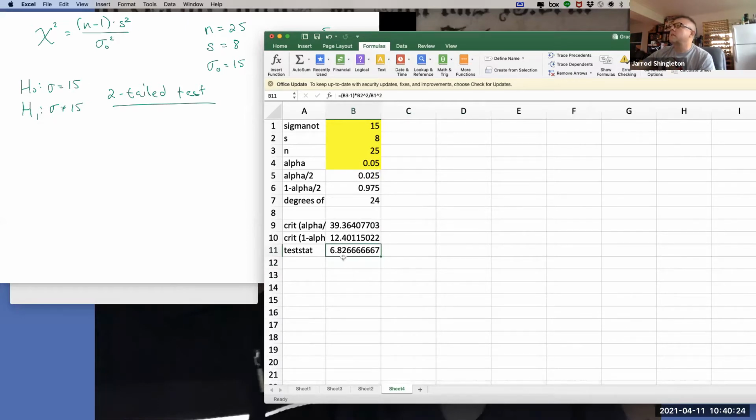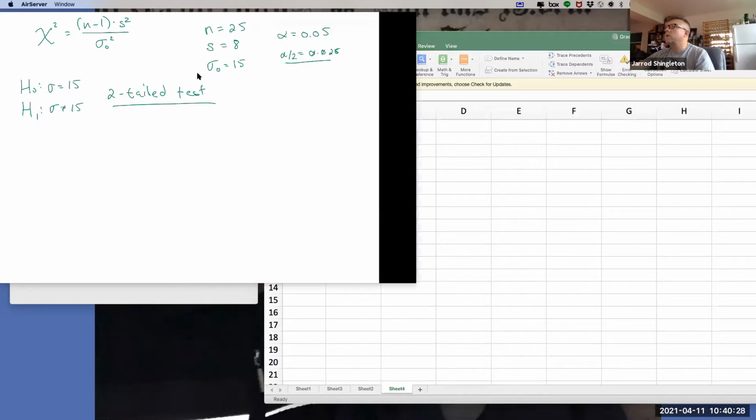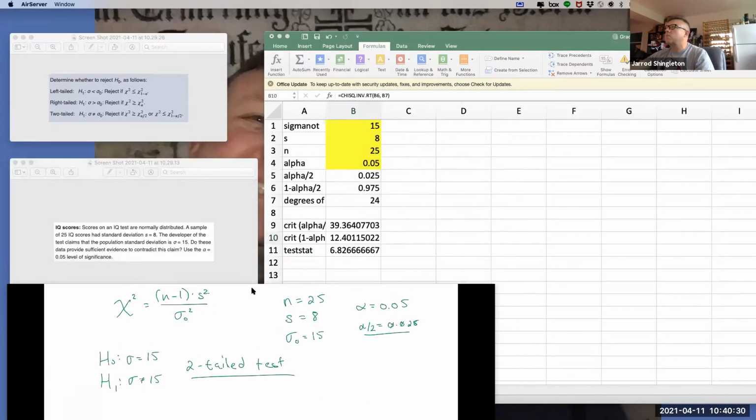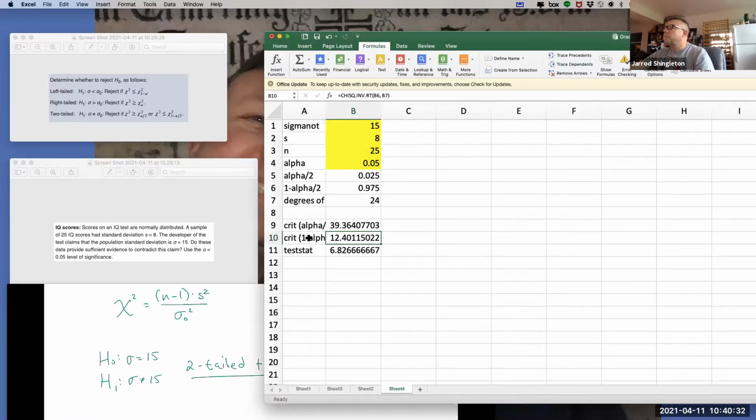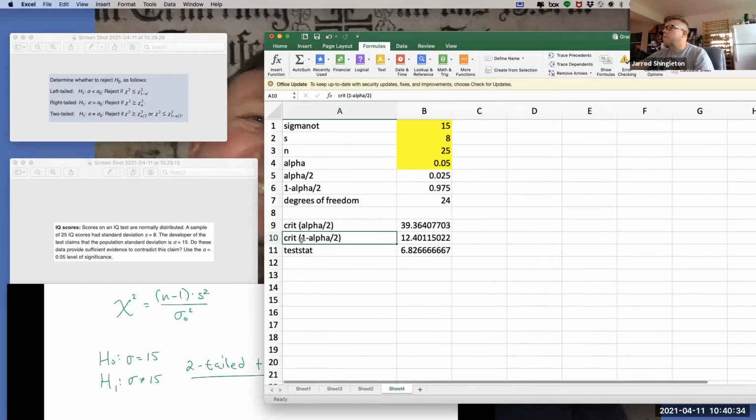That test statistic is much smaller than this critical value, so we are good to reject that null hypothesis. What are we talking about here? This is the 1 minus alpha over 2. Our chi-squared is less than the 1 minus alpha over 2. It meets the criteria of one of these two situations. Therefore, we reject the null hypothesis, and we say that less than 25% of the population have tattoos.